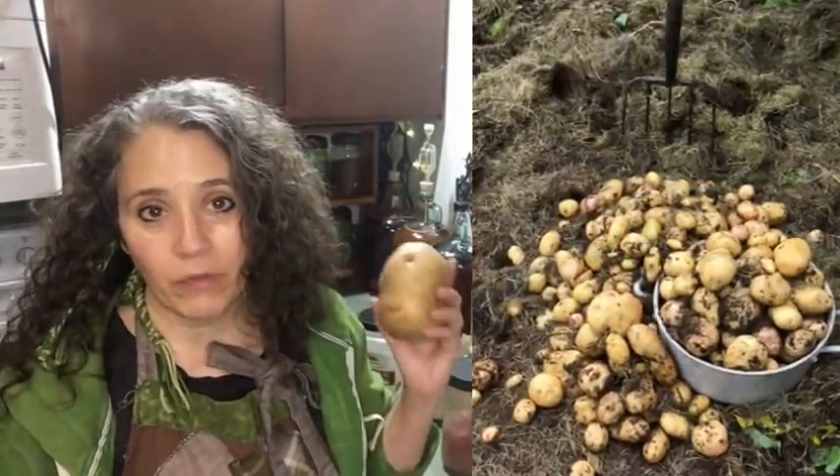Before I start on the recipe, I want to reiterate that just like with pretty much all of my recipes, everything I'm using is based off of food storage — meaning I don't have to go to the store, because these are either things I've grown or already stocked up on. With the potatoes, these are all homegrown. My favorites to grow are the yellows, and this one is actually one of my biggest yellow potatoes. Yellow potatoes don't normally get that big. When I make moussaka I typically save my bigger potatoes for it.